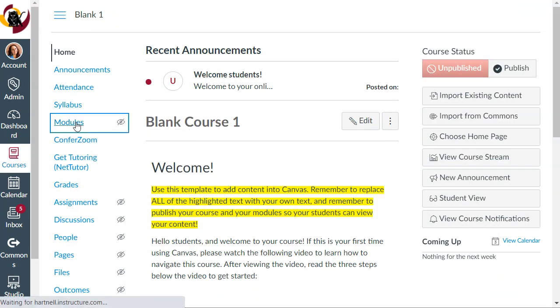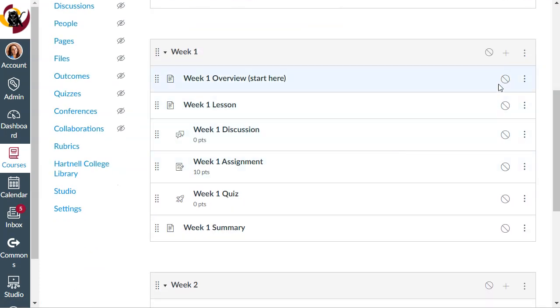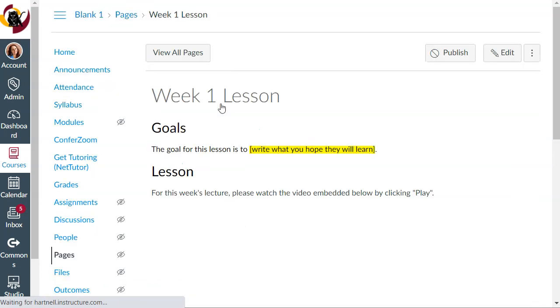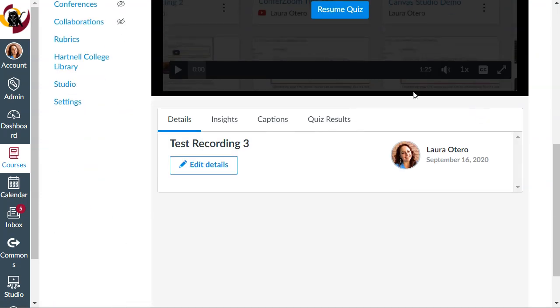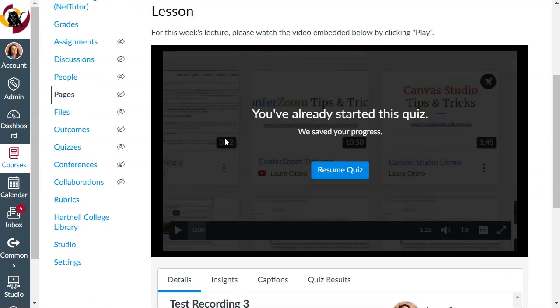And let's take a look at our modules here. We can add them to an assignment by doing the external tool, which will allow their quiz grades to go into the gradebook, or we can embed them in our lesson pages, which will allow students to do things like comment unless you have a quiz, right? So it's either comment or quizzes. You can also add comments to your video in this screen too. So you can do it from Canvas Studio, or you can do it right on the video as it's embedded in the lesson.